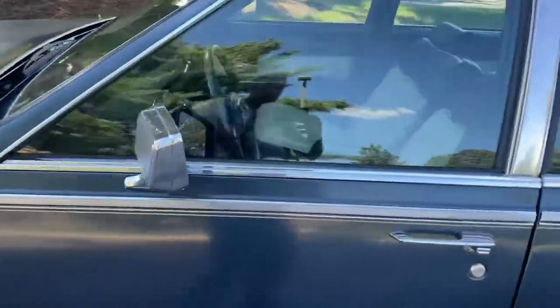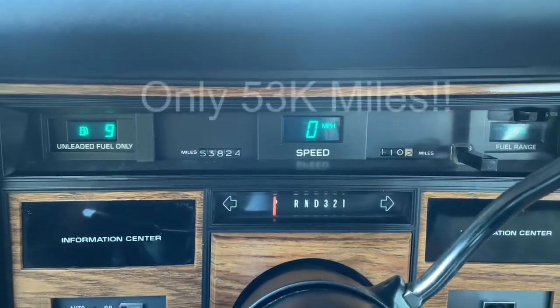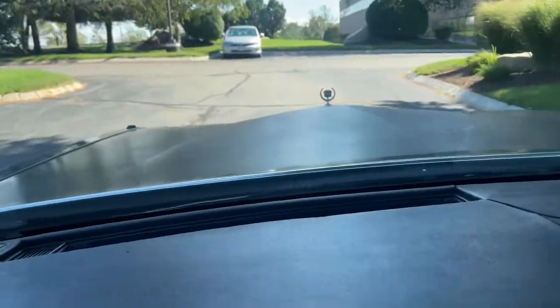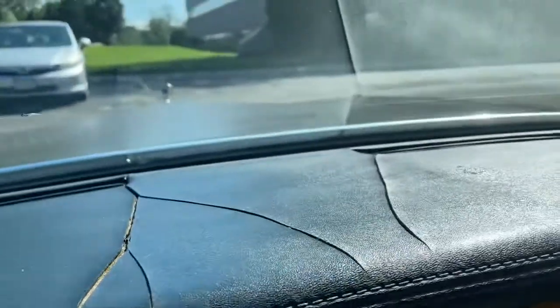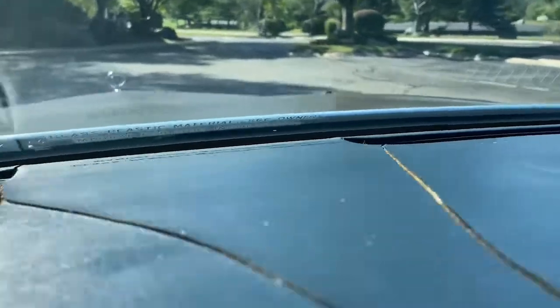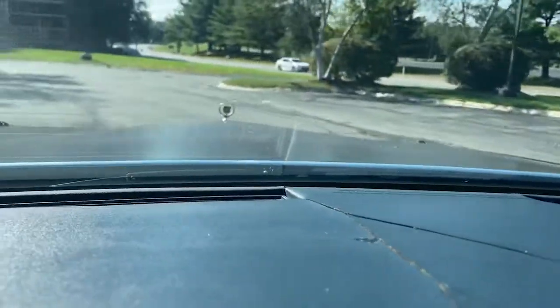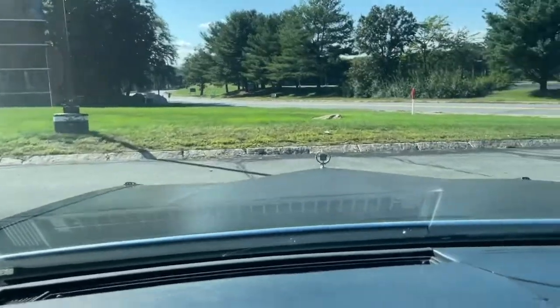Let's hop in and take her for a test drive. As you can see, she has 53,824 miles. It does have the normal cracked dash pad. It also has the very rare glass-plastic windshield — I think 1985 was the only year it was offered, though I believe they offered it to 1986 or 1987 and then discontinued it.